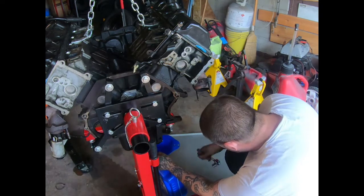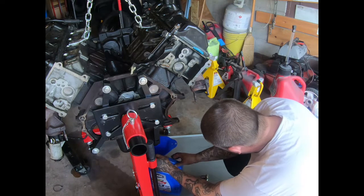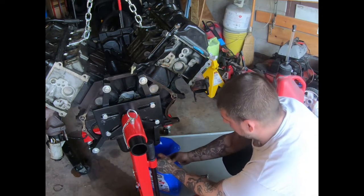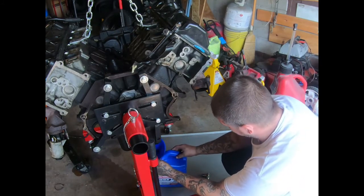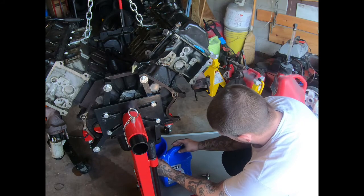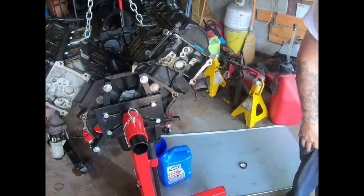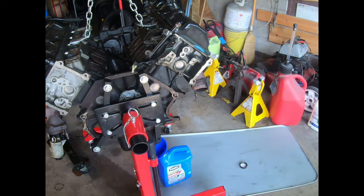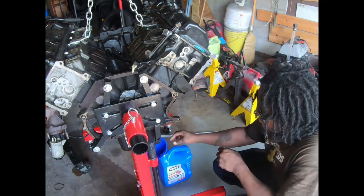What the fuck? This guy. That was like water. Oh, that ain't no good. Yep. Regular drain pan. That's water coming out of there. Yeah, he just found out when the motor blew, it's worse than we suspected. He has coolant in his oil pan. Yep. It's fine, we'll just go ahead. I'll go buy more oil. Now we can really use this.